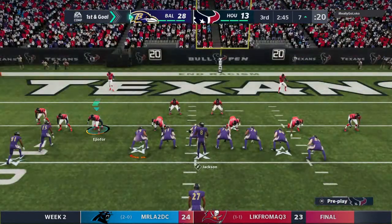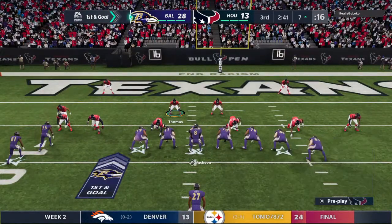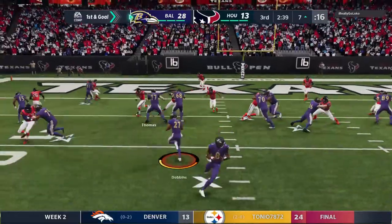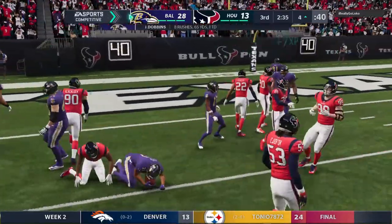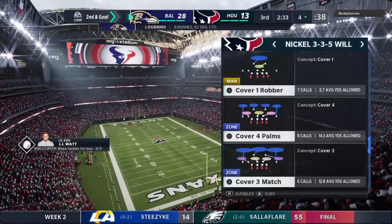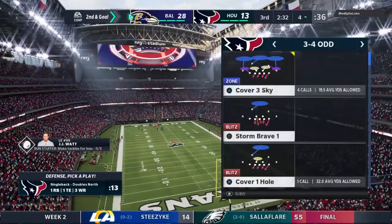Look, I'm a little bit Neanderthal, okay? I love this. No exotic formations, no misdirection. Just line up and run the darn ball, pick up the 1st down. I love it. Yeah, 3rd and short, that's what you're supposed to do. Like you said, old school, smash mouth football. Give him 4 on the carry there at 2nd and goal.